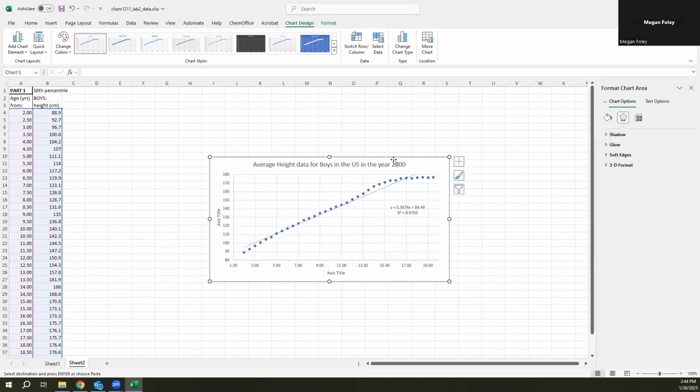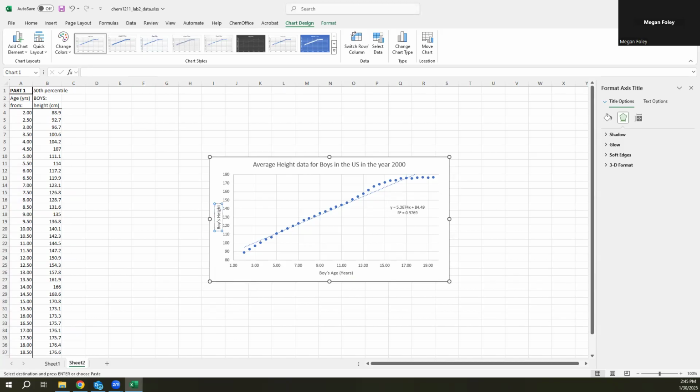And then I have a descriptive title, which tells me exactly what the data I'm looking at is in this graph. And then my axes titles, every axes title should have a title saying what it is, along with the unit describing those data points. So on my x-axis was my age, and we can do age or boy's age. And in parentheses, I'm going to put years because that is my unit.